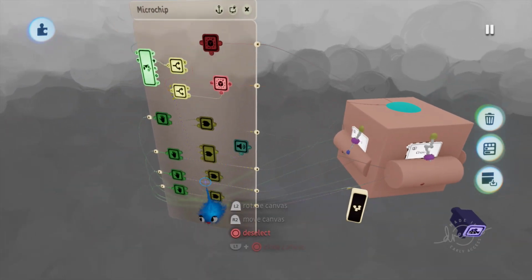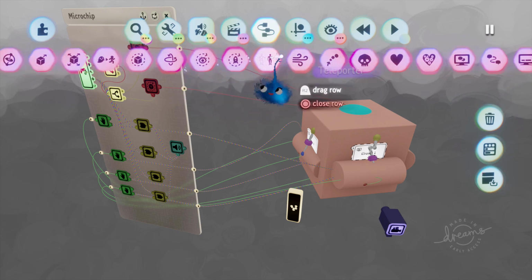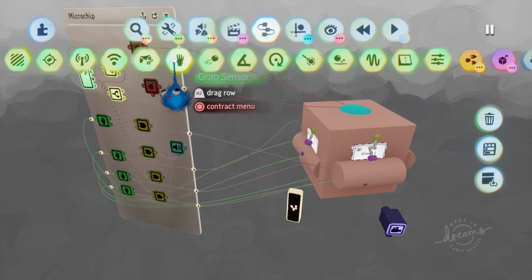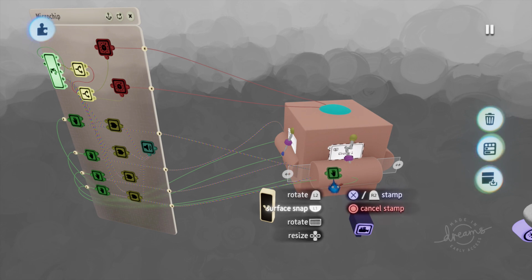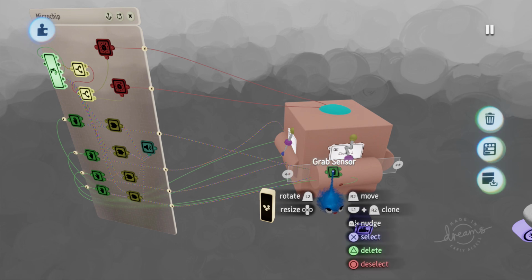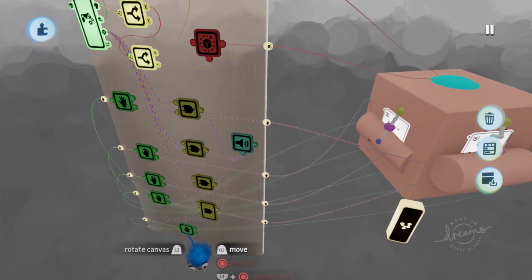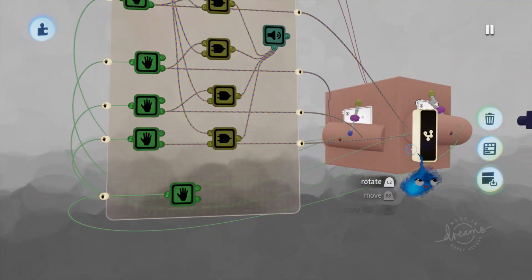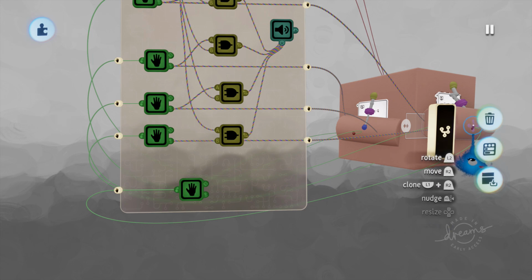So now you need to place a grab sensor. You get a grab sensor from the green section and stamp it. So surface snap L1 and X onto your cylinder, and then move it into your microchip, and it will remember that that is the thing it's grabbing. As you can see, there's a wire and a little sucker thing.